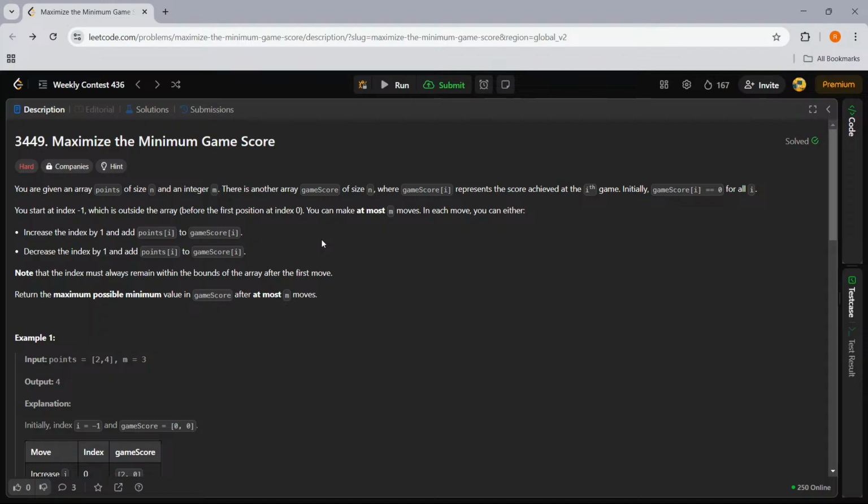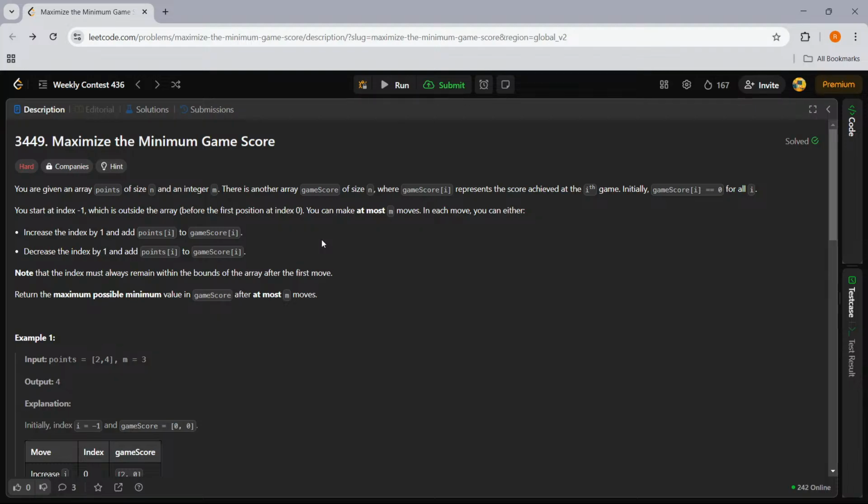There is another array game score of size n where game score I represents the score achieved at the ith game. Initially, game score I is equal to 0 for all I. You start at index -1, which is outside the array, before the first position at index 0. You can make at most m moves. In each move, you can either increase index by 1 and add points I to game score I, or decrease index by 1 and add points I to game score I.